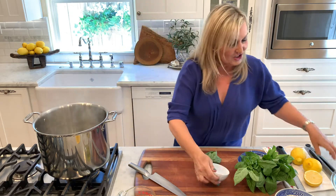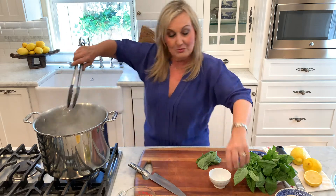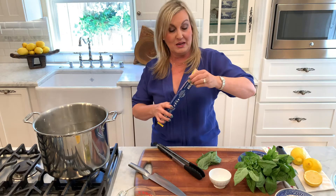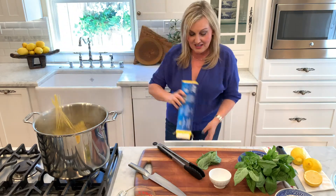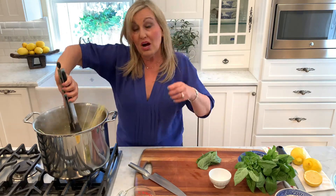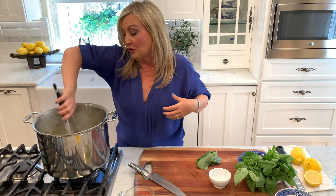Give it a little stir and then we're going to add our pasta. Now let me just add our long pasta here. I'm using spaghetti — actually this is a thin spaghetti I'm using today. Just going to dump it right in and then just kind of stir it around. And if you're using a pot that's a little bit shorter, don't break your pasta, you guys. Just have a little patience. As it starts to wilt, as it gets hot, it'll turn for you, okay?